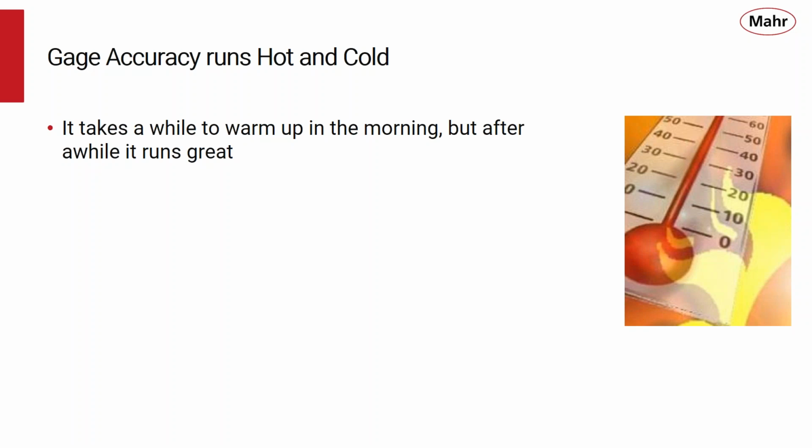What's really happening is that gauges tend to, especially in a manufacturing area where you come in, the things aren't running yet, the machine's not on, things are going to tend to warm up in the day. So what an operator might be saying is, well, this gauge is a little unstable the first half hour or so that we're working on it, but after that, it seems to work fine. Really what's happening there is that the room is stabilizing, the temperatures are becoming the same with the gauge and the master and so forth, and he starts getting better results. That's not something that's uncommon, and it's something that really should be considered.